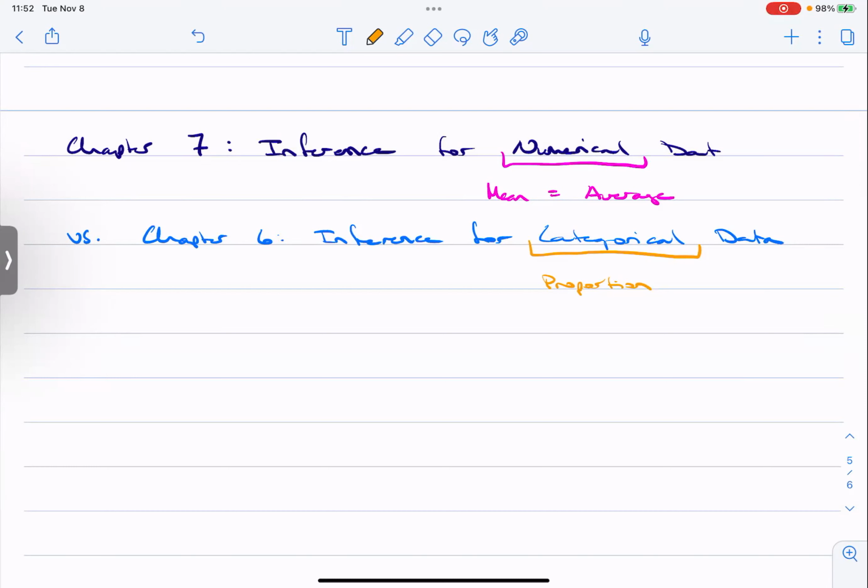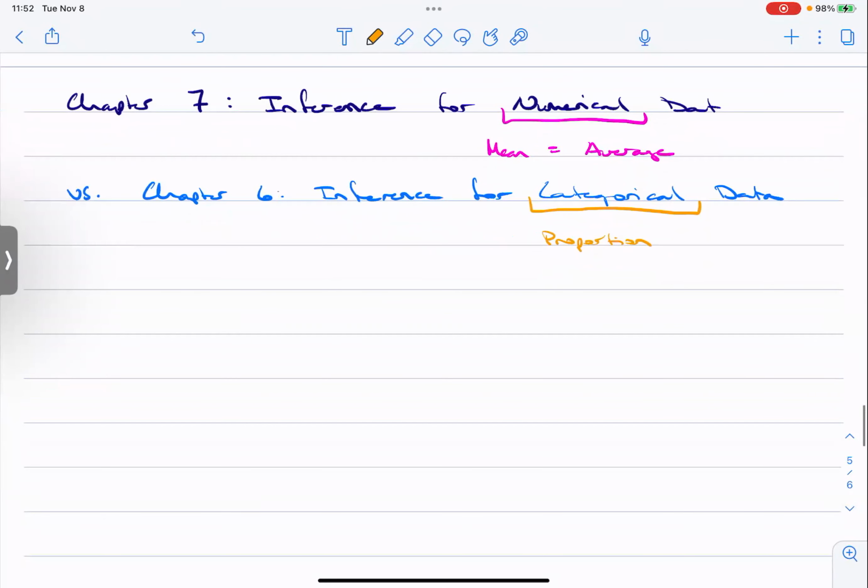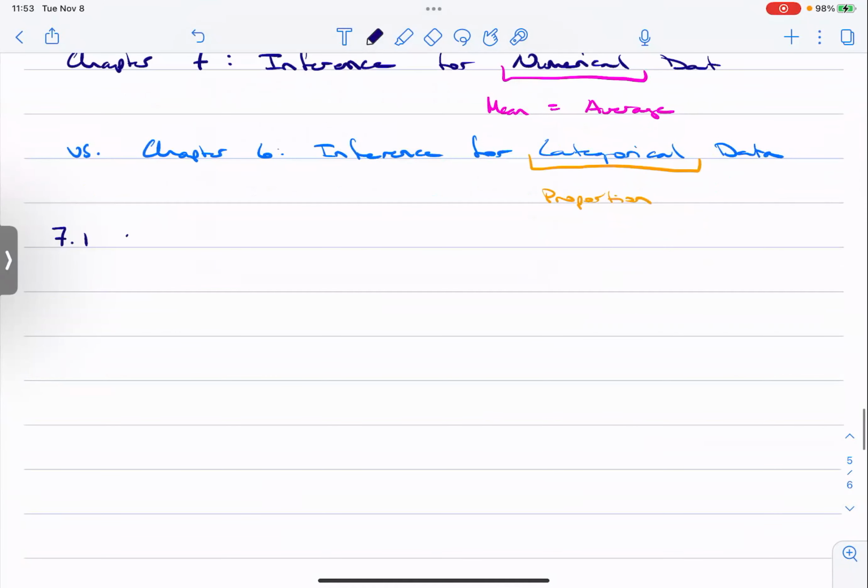So we're going to start in 7.1, which is one sample means with the t-distribution.